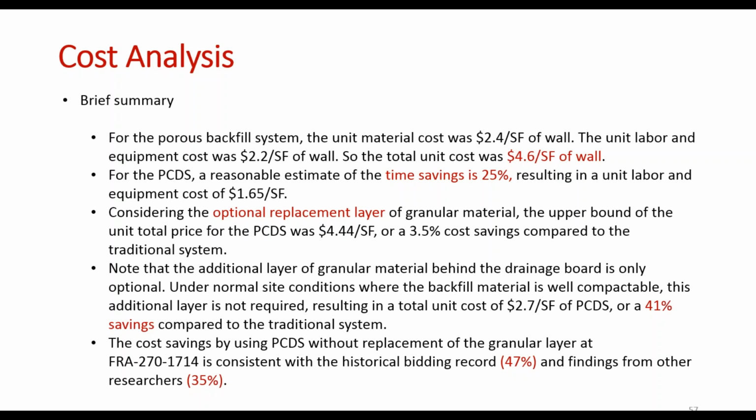And another reason I'm happy with this result is we also found some historical data from other researchers. I'm sorry, I didn't cite that. It's from Pennsylvania State DOT. They also compared the PCDS with some traditional porous backfill method. They found that it will cost about 35% less if you use PCDS, and that was about 20 years ago. So I think our finding is reasonable.